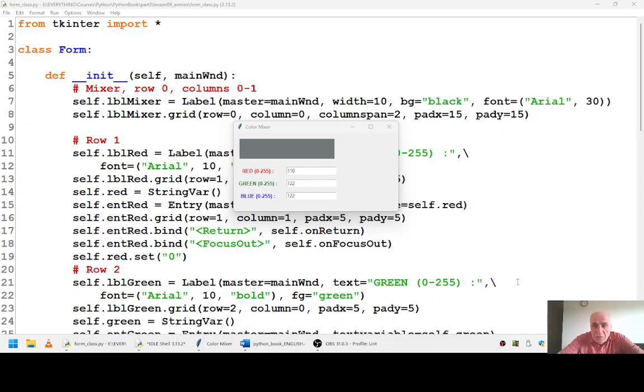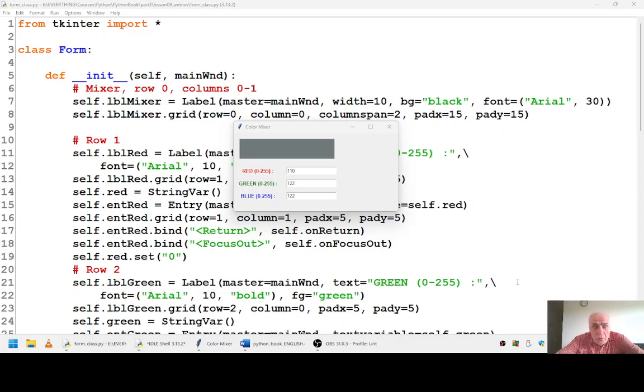We call it grid, and you can position your widgets more precisely. So instead of the method pack, I can apply the method grid to any widget. And of course, you now need two parameters, row number and column number. We start numbering rows and columns from 0.